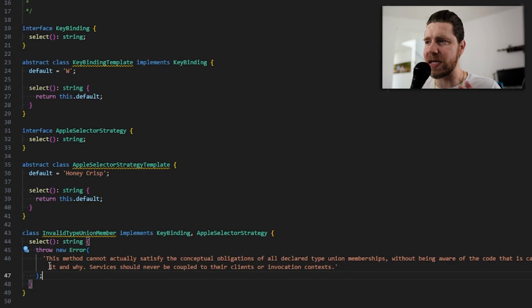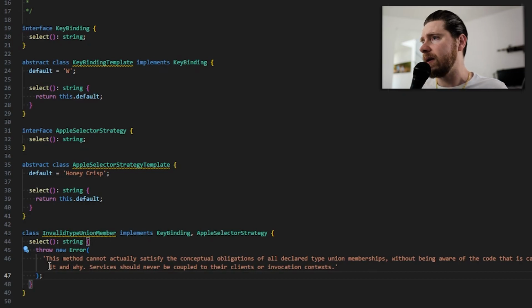The biggest issue there is that your service is now limited in what it can support. It can only support one client, at which point it might as well just be embedded within that client because it's not able to be invoked by other clients. It's not extensible, right? You can't reuse it without updating the service to be aware of the new clients that are consuming it, right? Which defeats the purpose of a service.